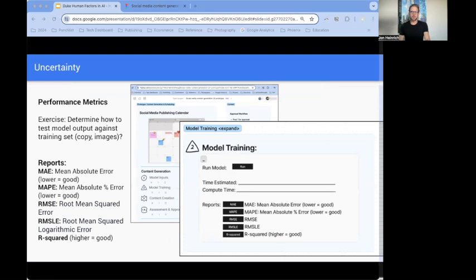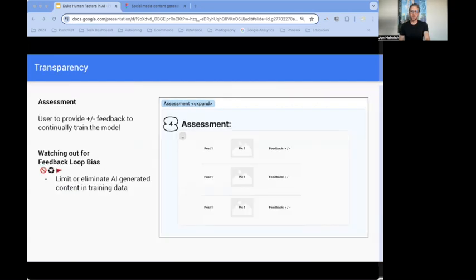As with all models, there is uncertainty and model decay to manage. For my wireframes, I've added some of the common statistical measurement reports. However, these may not be applicable because these are more suited to regression or classification activities that can be measured against test data. In order to stay on ethical high ground, any AI or ML model should have transparency so the user can understand how the system came up with this response. Models certainly don't have all the context as humans do. For this model, I have a simple plus-minus feedback mechanism to help train the model as we go.